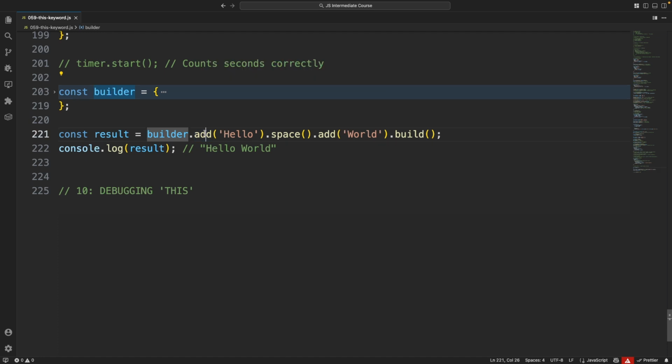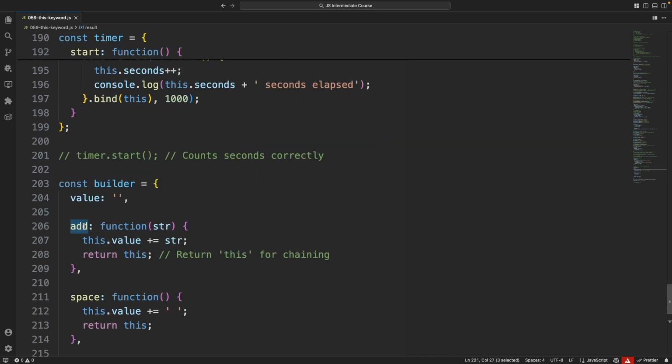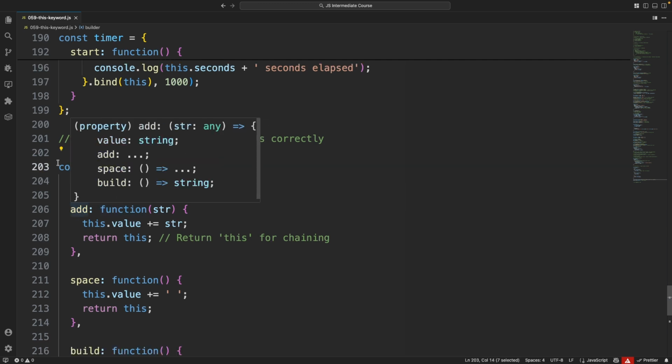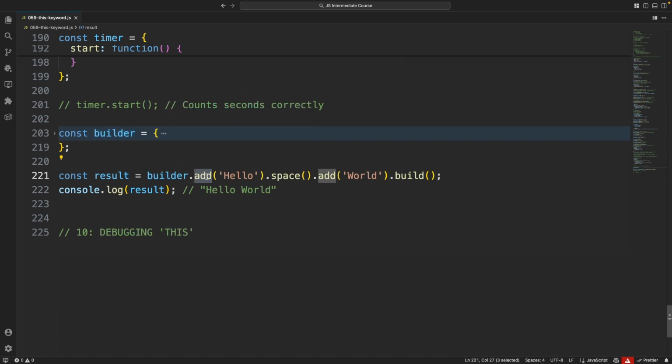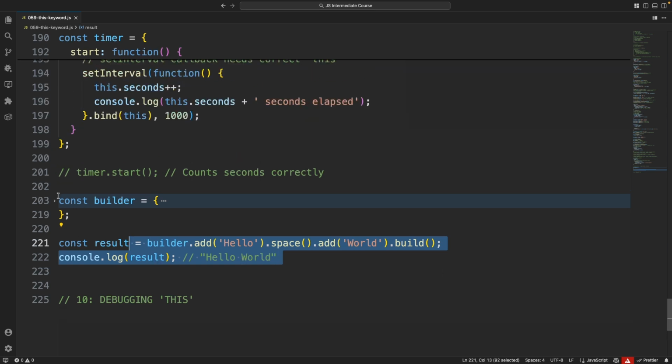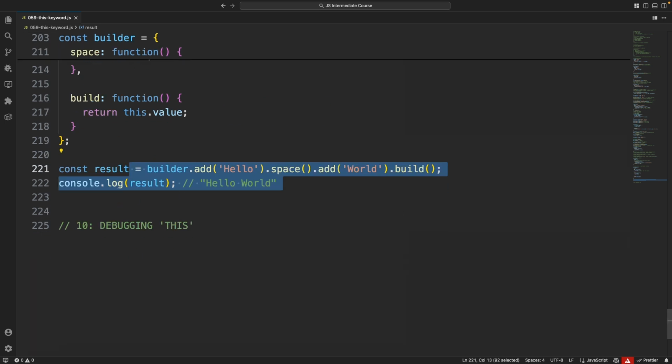In this object, there is a method. This is a function, right? But when we use any function in an object, it's called a method. I think we already know that when we use the dot notation and then call any function, it's called a method. In JavaScript, we are binding it just using the dot. Check the dot add, then dot space, and dot add again, then the dot build, and you get hello world without any issue. Dot space actually gives you a space. Okay, and build. This is a very good example for beginners. So try to practice more. This example is really great.